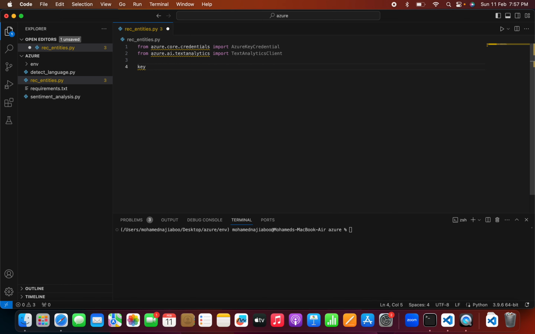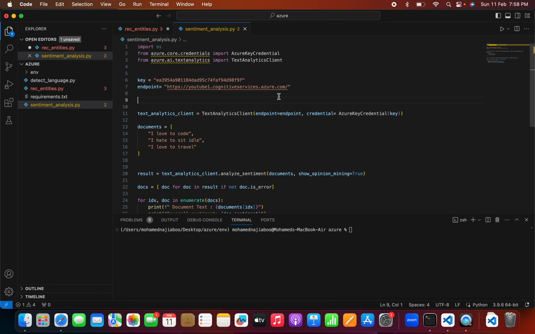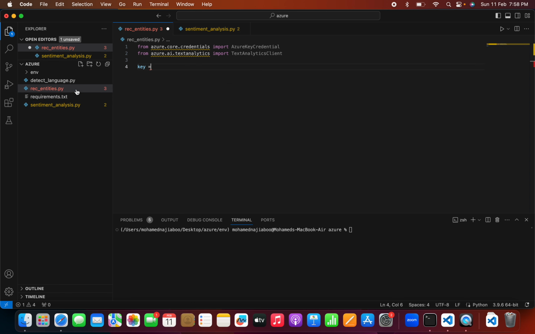Now we need a key and the endpoint, which will be copied from here. Let me copy and paste it here.